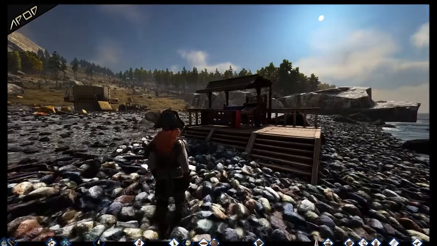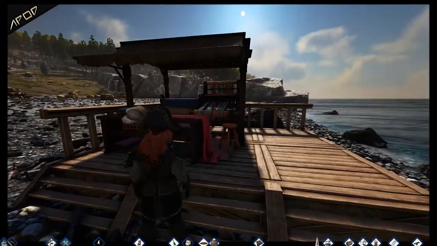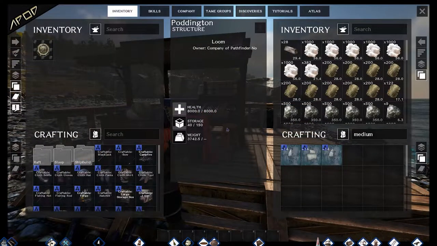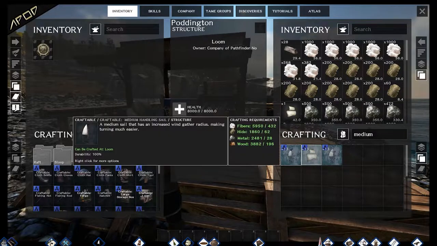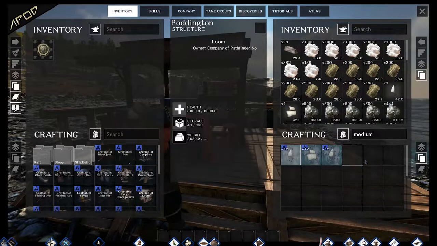As I mentioned before, the sails are made in the loom, and the different sails must be unlocked in the skill tree. Here I'm going with one medium speed sail and one medium handling sail for the schooner.